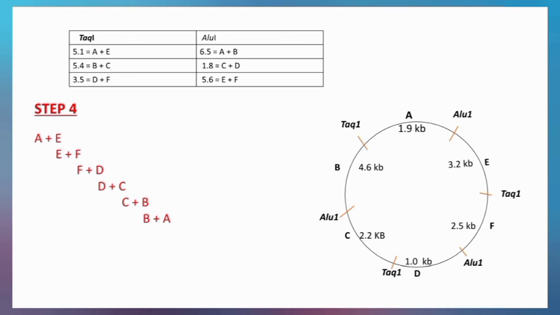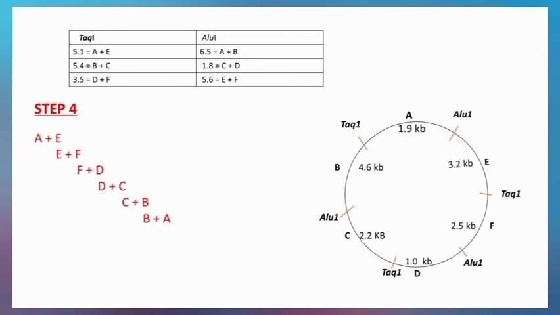As I said, we place the enzymes based on the way they did their digestion. For the Tag1, I place it in between the letter B and then A, because when you combine the fragment 1.9 and then the 3.2, it corresponds to the 5.1, which is found in the Tag1 single digestion. That is why the Tag1 enzyme is placed here. So you place it at the beginning of the A fragment and then at the end of the E fragment.